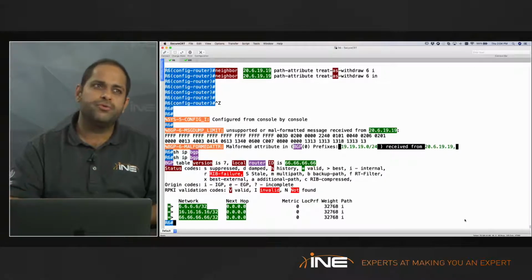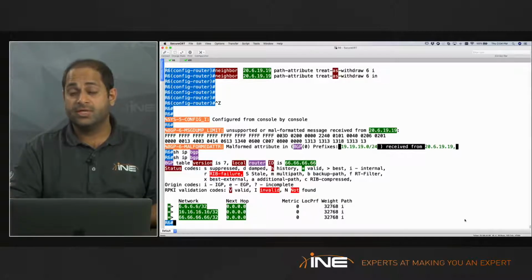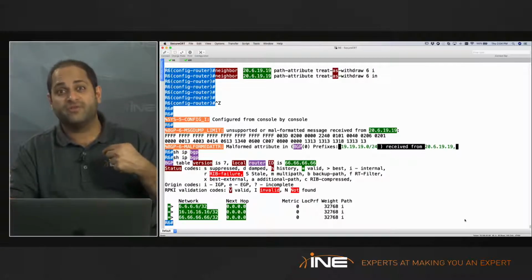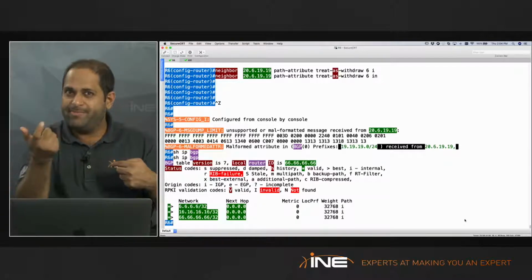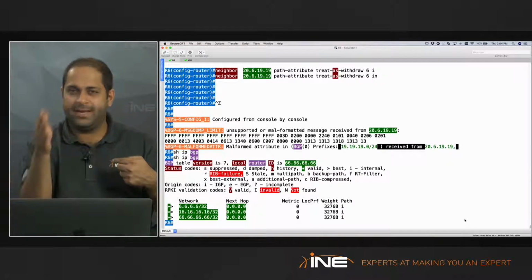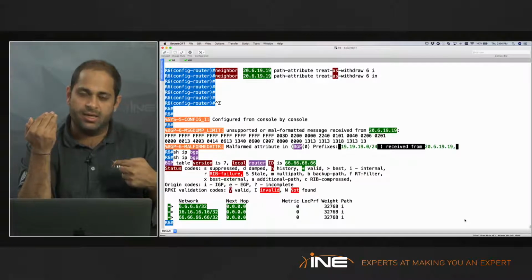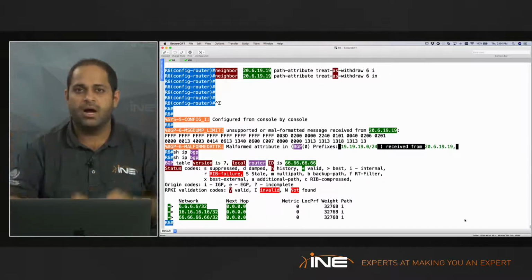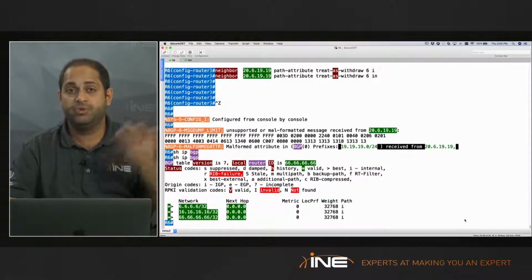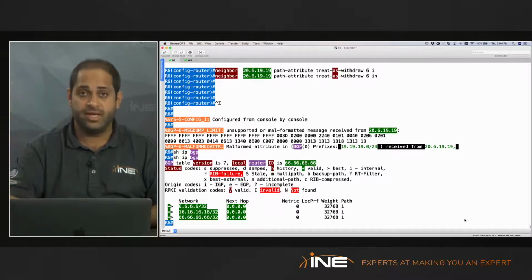You can do it for local preference. So if somebody sends you local preference, if I choose discard, that local preference basically won't be considered. It just skips that and still accepts the update. But if I say withdraw, if he sends me a local preference, discard that route. Basically, don't use that route, remove it from your routing table.